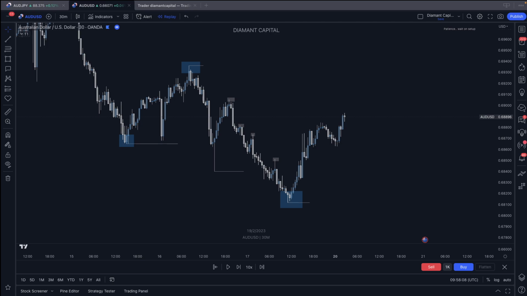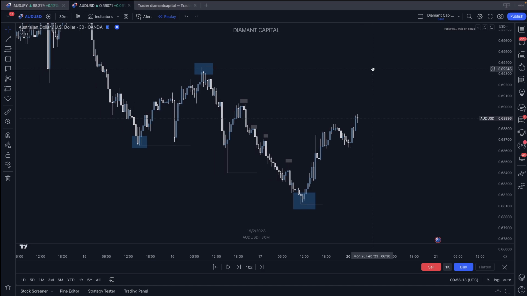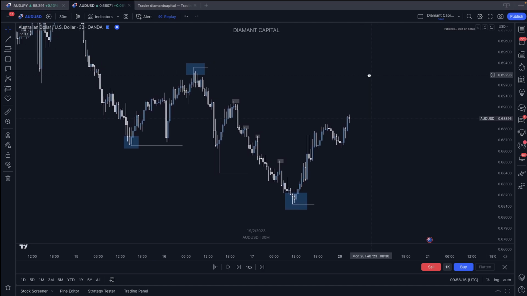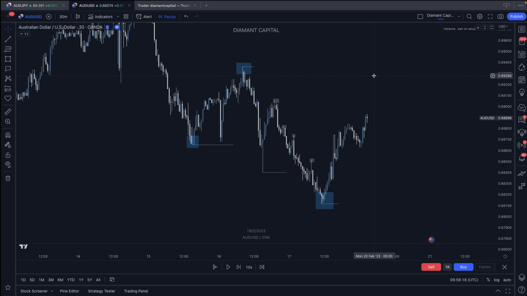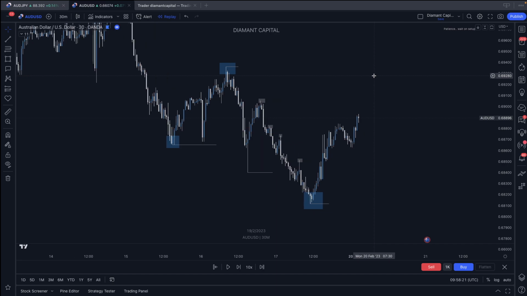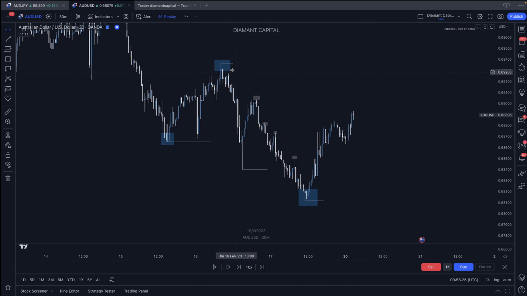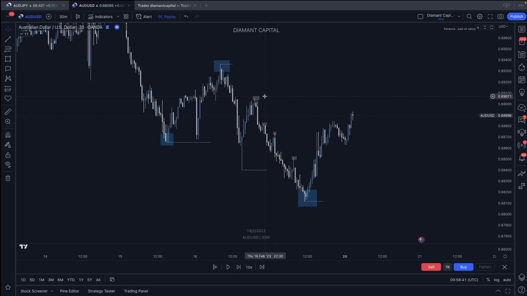So, the way we identify internal range liquidity is first of all, we understand where the range lies. So, within this particular example, we've got AUD/USD on a 30-minute time frame. First of all, we understand how to actually pick out our high time frame market structural highs and our high time frame market structural lows. And in this particular example, I've highlighted it using the points of interest right here. So we've got the blue boxes to identify the market structural highs and also the lows. And within that, we've got our internal range liquidity resting above these secondary areas of structure. And that's the main way that you understand this.